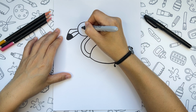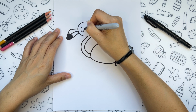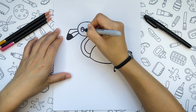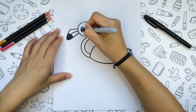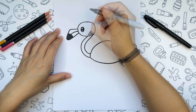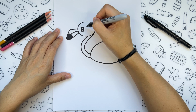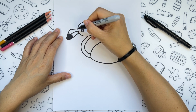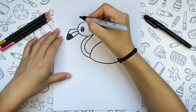Now we can draw an eye. It's gonna be just an oval with two round highlights inside. And let's fill the space around highlights in. Now we are going to separate the light part of the head with a curved line connecting these two dots.